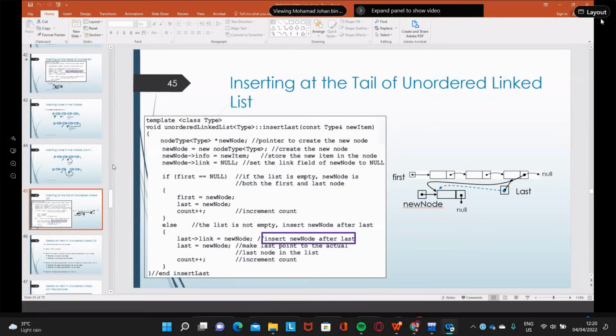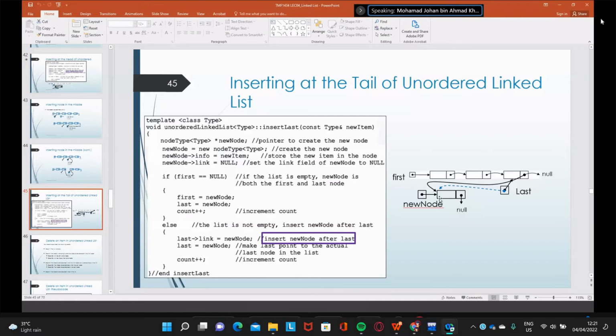Okay. So now you're going to look at inserting at the tail of an unordered linked list. So the tail is here, it will go in here. So first stays the same. First points to the first node. So you want to add at its tail. So last points to the last node. Okay. So for now, we create the node first. So new node, you create it, you put it in dynamic memory. New item, you put inside the data, whatever data. Okay, you put it here. New node link currently points to nothing, at first.